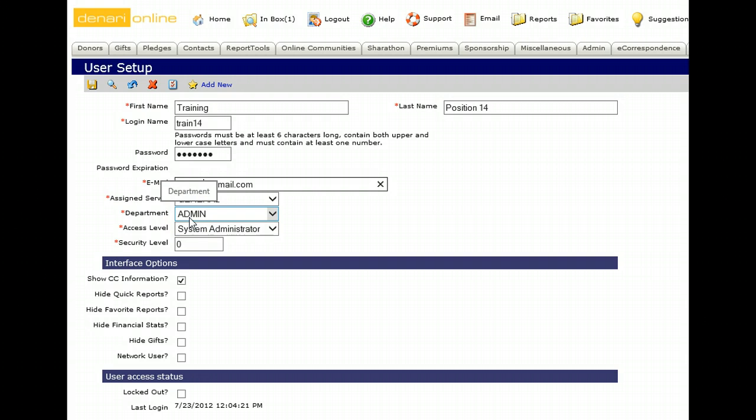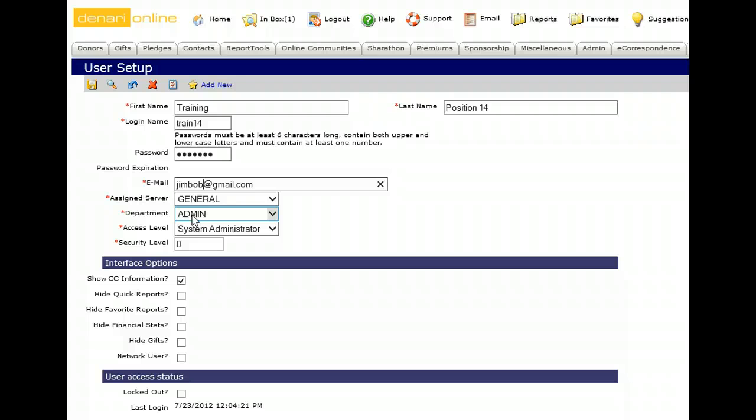It's possible to organize your users into departments. You can create new departments under the Gifts tab, Departments. It is actually the same list of departments that you would use for fund codes. There's one advantage to grouping users into departments, and that is when you run some standardized reports. One of the distribution options is My Department. When you run a report, choosing that option will cause it to show up in the inbox of everyone in your department.